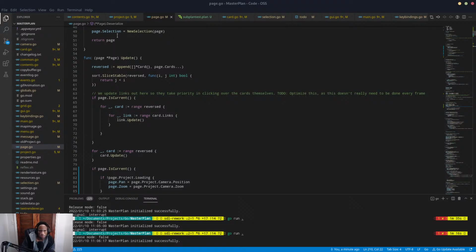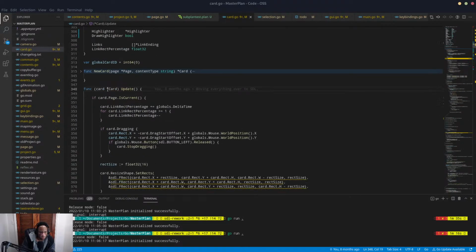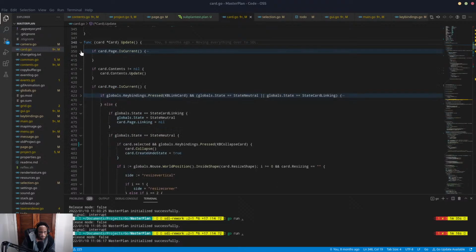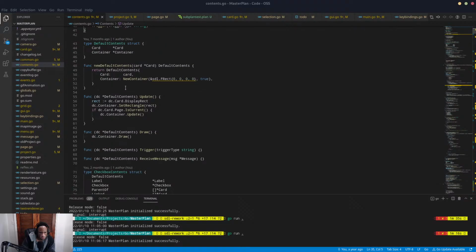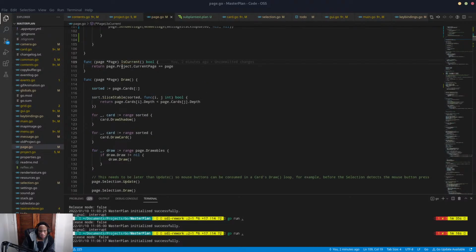Because when you call, well, I guess we are, yeah. So you call update. Calls update on the contents. It only does this stuff if it's current. And is current returns true if page is project current page. Okay.